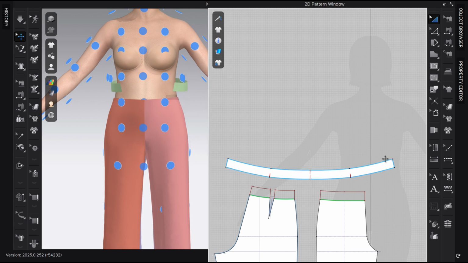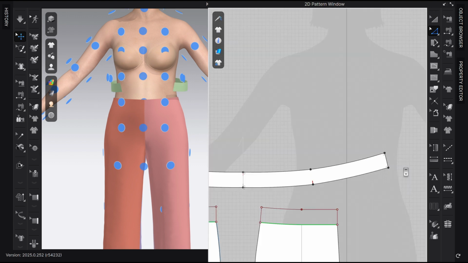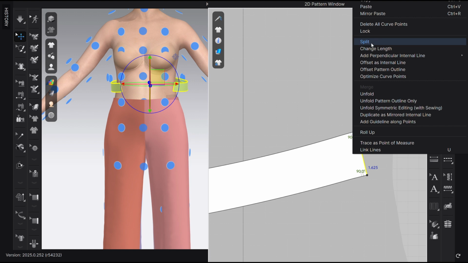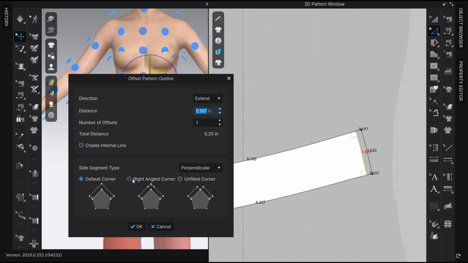I know right side should be extended, and this side is the right side. You can see on the avatar when I click on her right side, this blue point shows up. So I click on this line and offset pattern outline. And I want to check right angle corner to make sure my angles are 90 degrees.